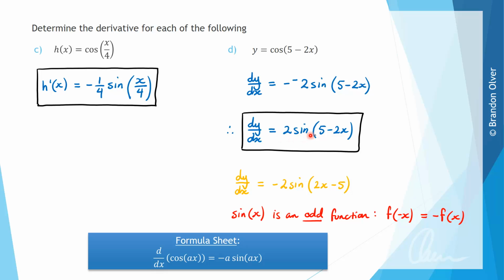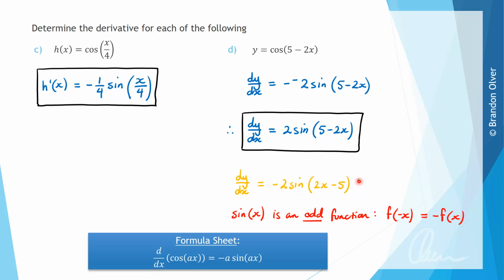Where we had 2 sine of 5 subtract 2x, the calculator has just turned the part inside sine to be 2x subtract 5, so it's factored out a negative there. And it says if it has a negative inside the function, then it could easily represent the same rule with the negative outside the function.